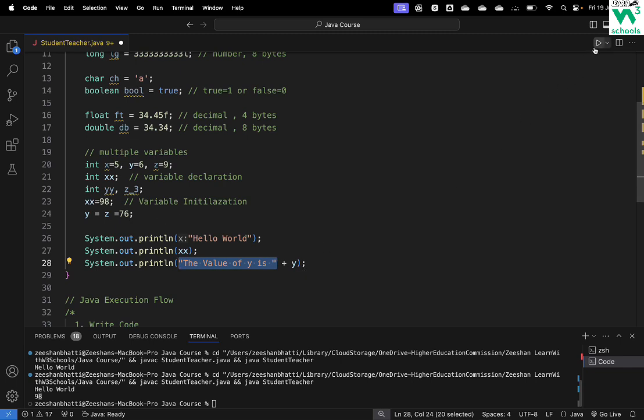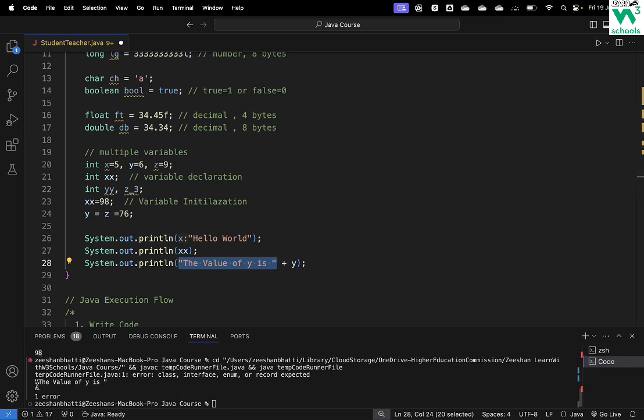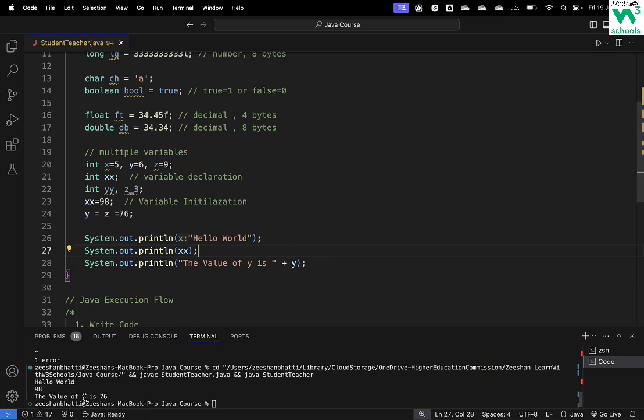So it's going to print the value, oops, it is giving us this error, because we have not saved the code. So make sure you save the code before you execute it. Once we are here, recompile it. After saving it, we get "the value of y is 76". Every time you change the code, do remember to save it, because the compiler needs the whole file, and to read the file it needs to be saved, otherwise it will just go to the last previously saved state.